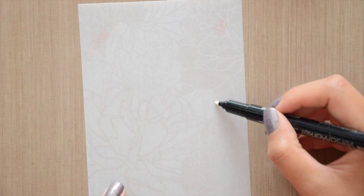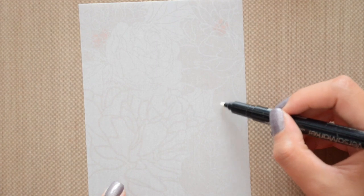Now you can see that there's a little bit of orange behind the vellum, but don't worry about that because it's going to be covered by gold embossing powder later on. So here I'm using my Versamark Ink Pen to go over some areas where I saw that the Versamark ink didn't really get stamped onto it.